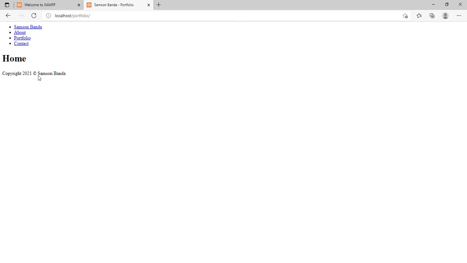So as you can see now, to know that we are at the index page, that's the one that we saved as home. So as it stands, we are actually at the home page. If I click on the next element, which makes it about, we then move to the next page. If I click on the next element, takes us to portfolio. If I click on the next element, takes us to contact. If I click on the next element, takes us back to home. So in other words, we have created our page and the links to our page.